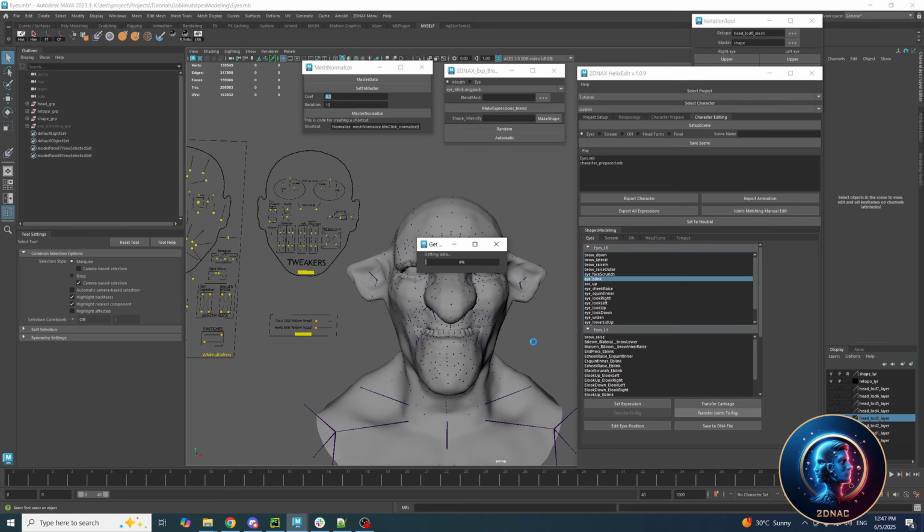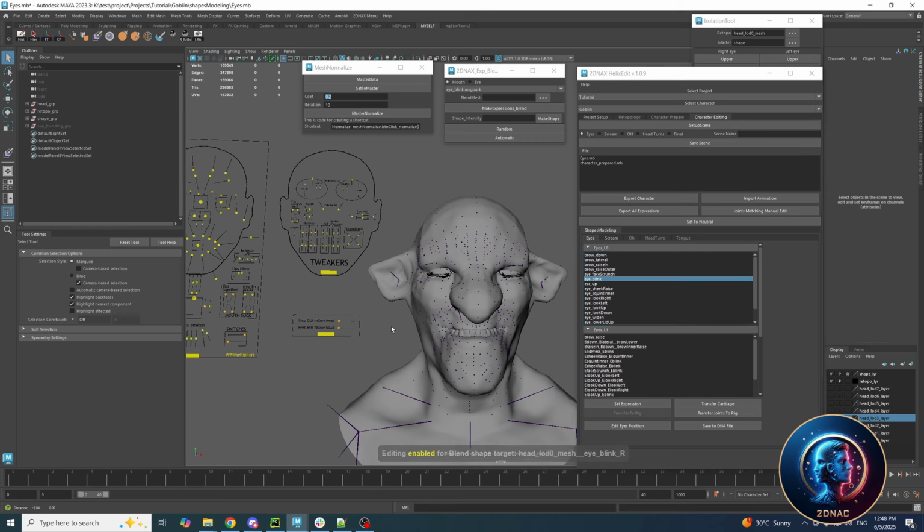When you use transfer to rig, it's almost instant, but when you use transfer joints to rig, it needs time to calculate because it calculates joints movement and everything is stored into the DNA file, and because of that it needs time to calculate everything. And that's it.